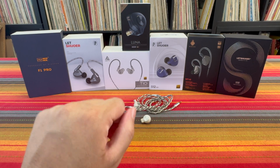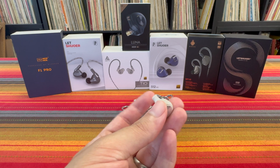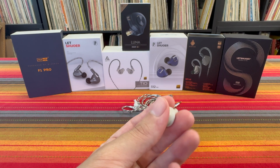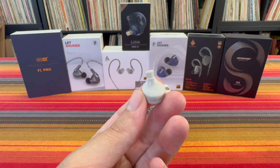Moving on to comfort. As I discussed in the specifications section, these are very light and a bit on the large side, but they did fit my ears pretty well overall. I was able to wear these for several hours with no comfort issues. The inside of the shells, that sort of funnel-ish design, fit my ear cavity quite well.